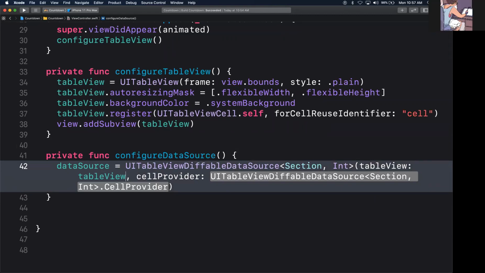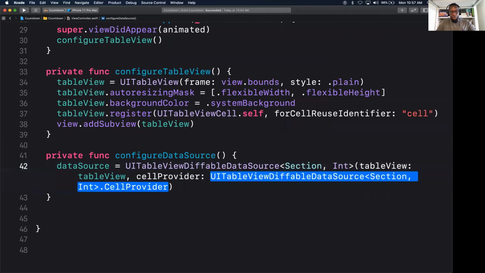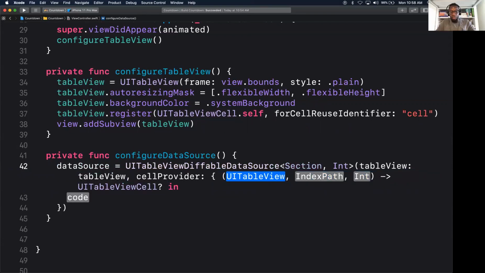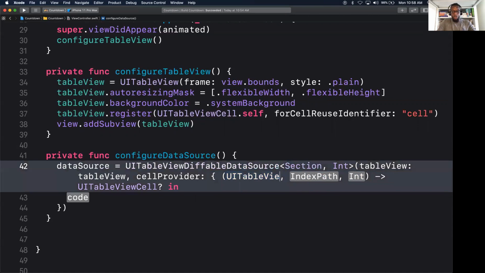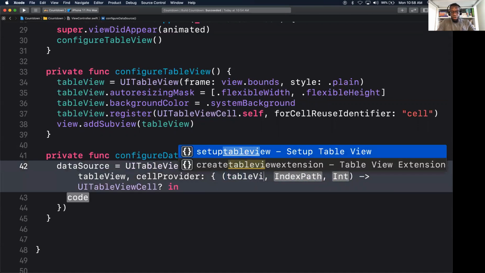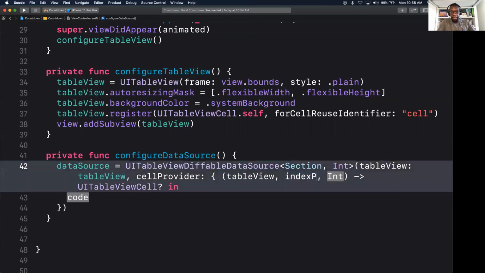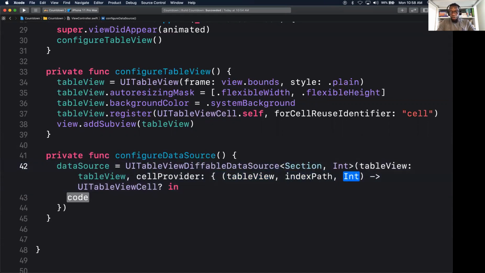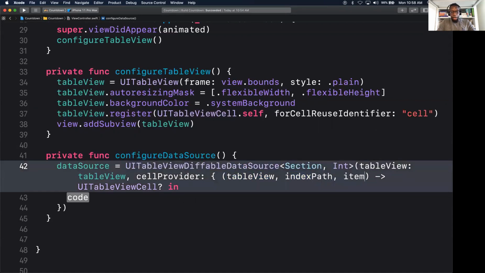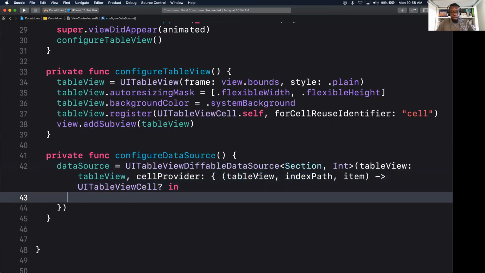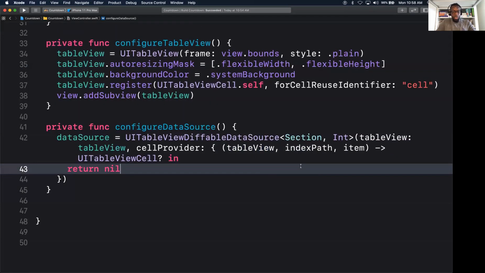Press the tab key over. So now you should be highlighted in blue, correct? And press enter. Okay, so now those are the 3 arguments we said we have from that cell provider closure. So here we just put in a name, tableView, tab over, indexPath. Again, those could be any names. Tab over, we'll just call this item, and tab over again, and remove the code. For now, we could just return nil here because you can return nil here, right? Build. Make sure you have no errors at this point before we continue.